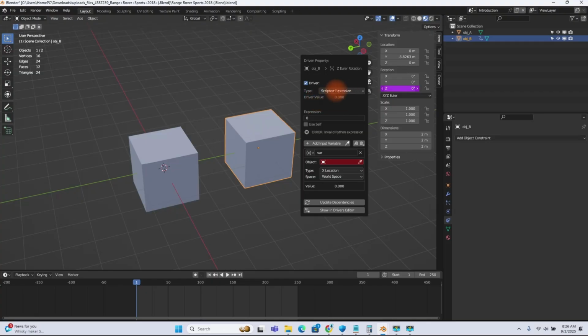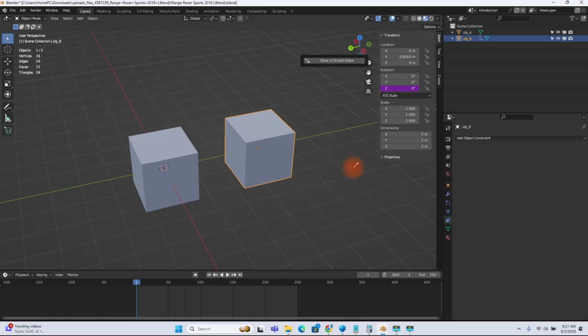Once you have that expression set, the next thing is to come down to where you have your variable. Blender added one variable for us, and it calls the variable var. We can always change this, but then we need to select an object to drive it. If I click on this, I'll be able to select the object, and then this object is now in it. Right now, if I try to rotate, you see nothing happens, because we've now set what will be driving the rotation, which is this.